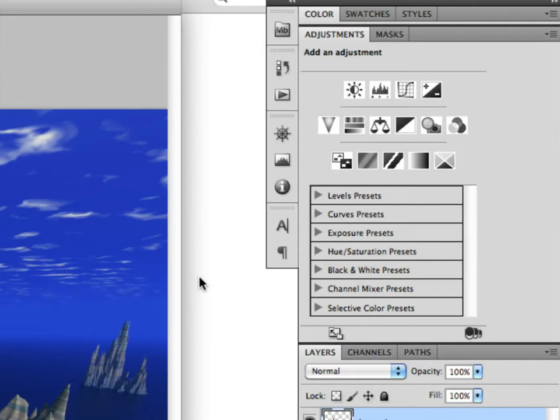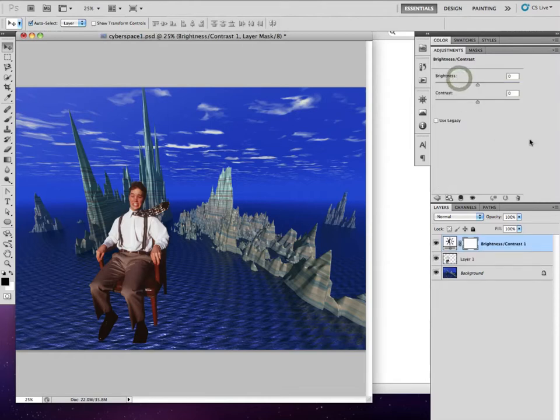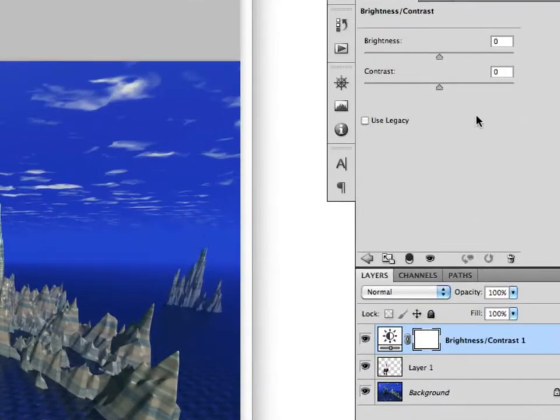So if we wanted to take a look at what we're doing here with this guy, maybe I've decided that I want him to look a little different. He's got this cool blue background. Maybe I want to make him look a little bluish. Just a tinge, just a touch. Now, when you first add one of these, all you have to do is go up here and click. Let's start with brightness contrast to show you what I can do. If I click on that, all of a sudden the window changes and you get these sliders for brightness and for contrast.